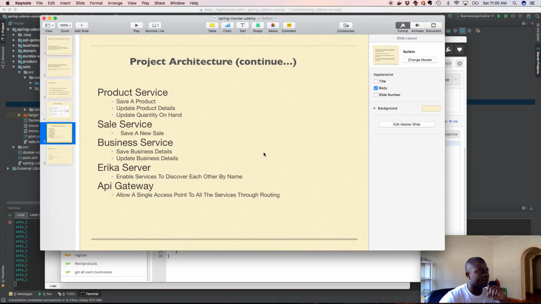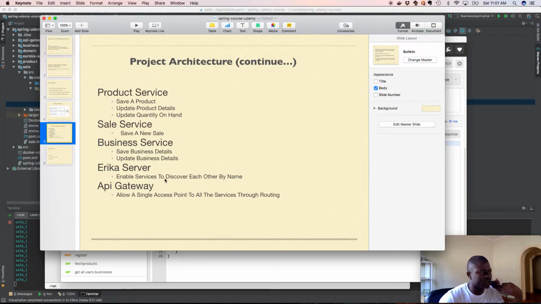Each service will have the following responsibilities. The product service will have to be able to save a product, update product details, update quantity on hand. The sales service must be able to save a new sale. The business service must be able to save business details, update business details.